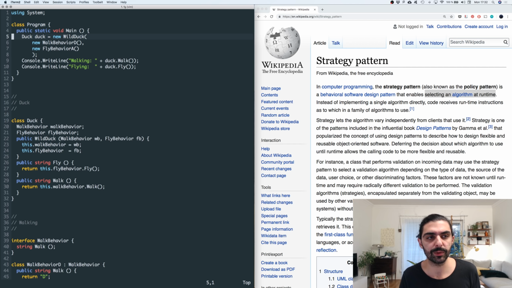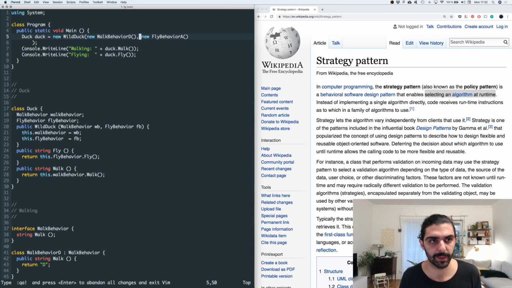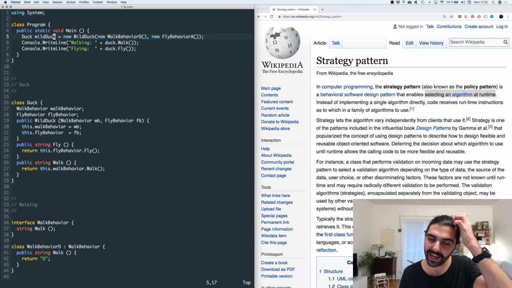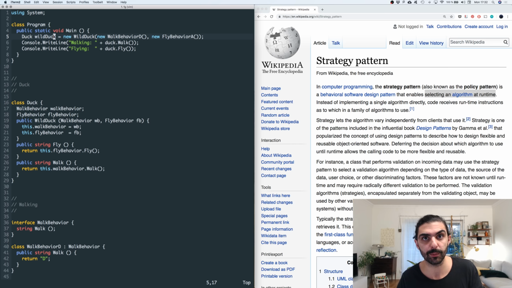And now, okay, we've lost mountain duck and cloud duck and so forth, but we can actually reconstruct them by creating a bunch of different ducks. Let me put this back on one line because I'm going to create multiple ducks. So let's say this is a wild duck. Notice how this is now lowercase, as in we don't have a class called WildDuck anymore, but at runtime we are constructing the idea of a wild duck by injecting some combination of walking and flying behaviors.